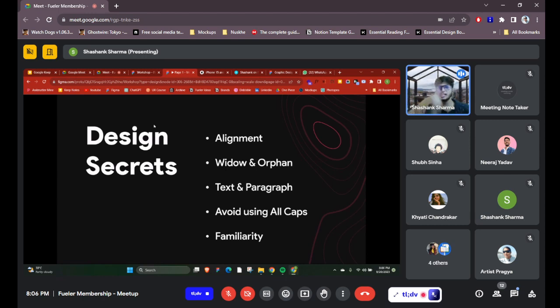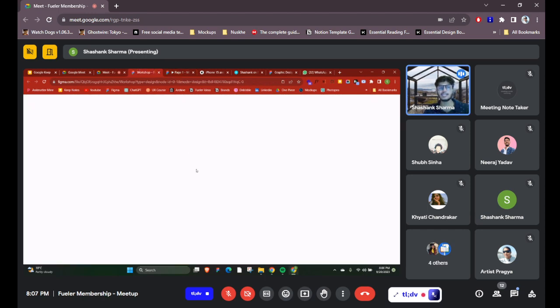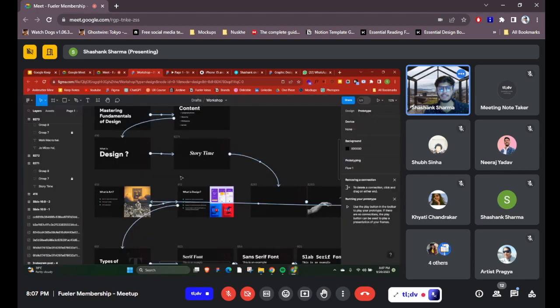Our page margin was like this, and we'll start from the very next to the margin, right? So that's a subconscious thing that our brain has picked up. So if you're writing a long text, a paragraph type, don't go with the center alignment, just go with the left alignment. Let's take a real life example, and let me tell you what we are actually trying to achieve by that.